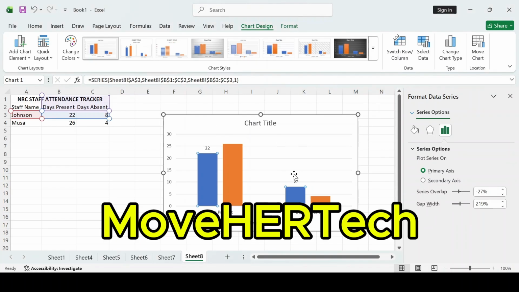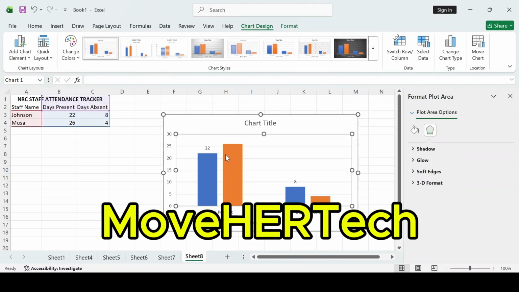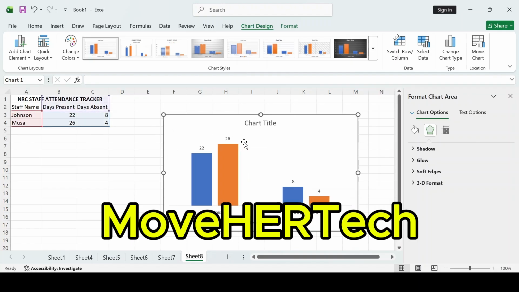Let's have Excel add the data label. Let's do the same for the second chart. We have it. So don't forget, we delete this to have a good chart.